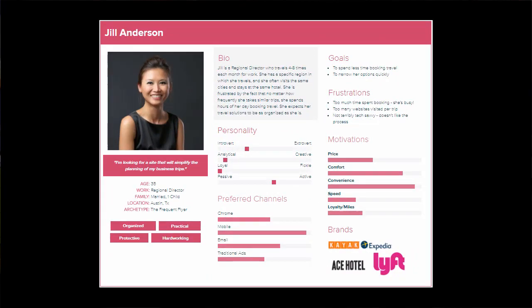Or if you have an in-house graphic designer, they can handle the project. Or if you don't, you can go to a website like Fiverr and get someone to pretty inexpensively design one of these for you. And make sure you print it out and post it up anywhere where you need to really be inspired by your customer itself. And whenever you're in doubt, if there's any kind of a marketing or content decision to be made, ask yourself, is this what they would want to see?